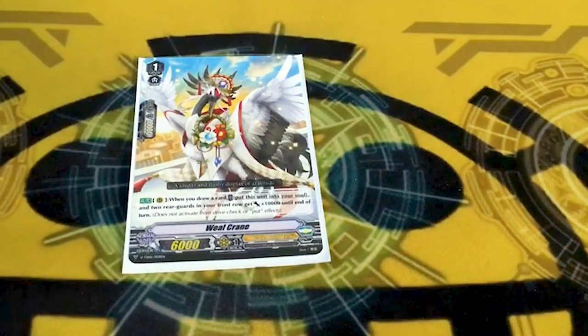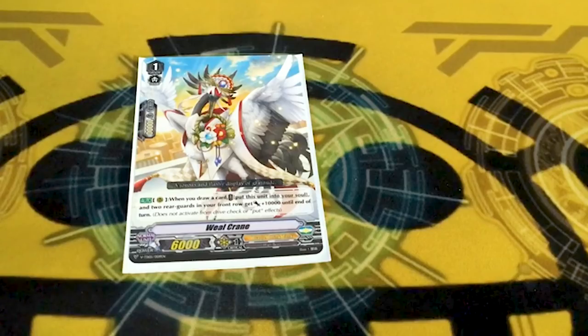Next is a new card. Is a wheel crane. I only run it at one because it's neat. It's a nice Spocky tech. When you draw a card, move it into the soul, two rear guards in your front row get 10k. What I don't like about it is you need to give it to the front row, which is kind of annoying. But like, because of the wording of both Rectangle and Tetramagus, they both let you draw cards. So you can just have wheel prepared and have stuff in your front row and just use those. So yeah, wheel's kind of cool for giving beady boys.